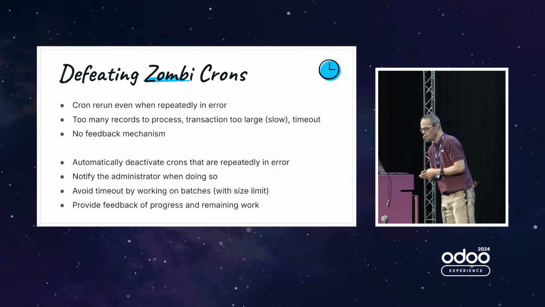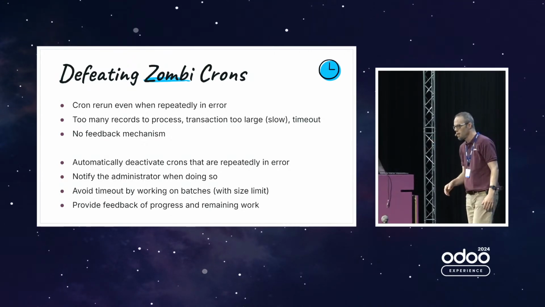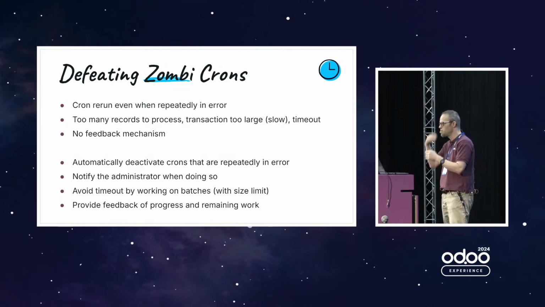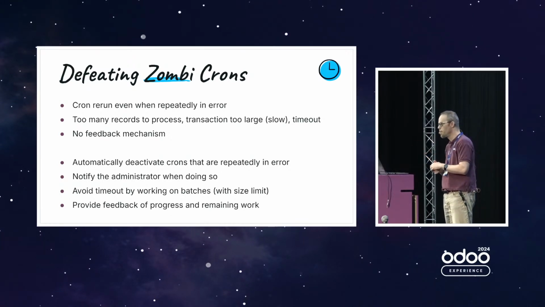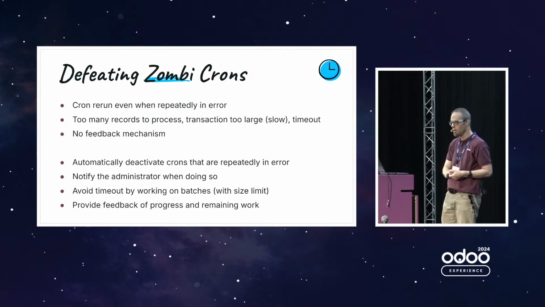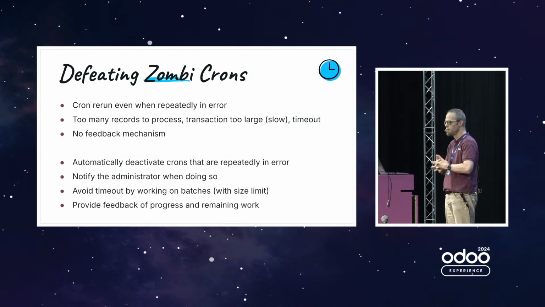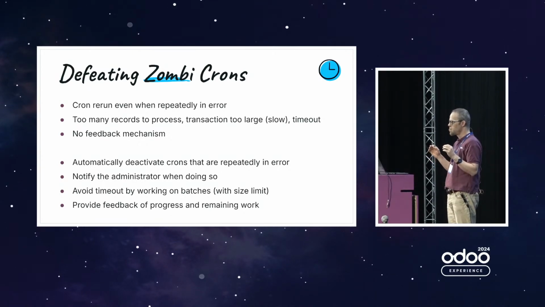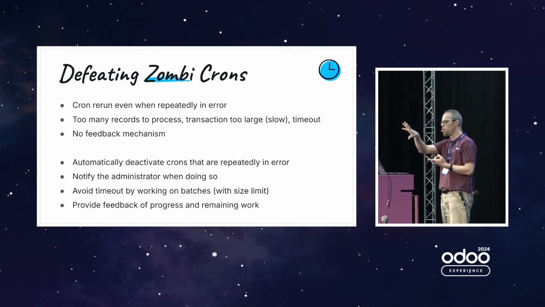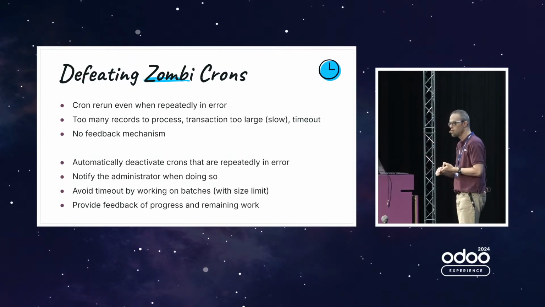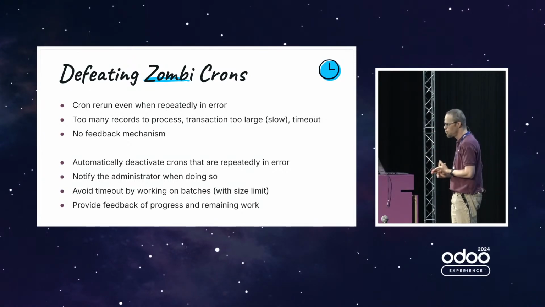Next, the next bit, it's not completely part of the ORM, but it's part of the framework. It's the crons. The cron jobs are jobs that are executed regularly and may also be triggered besides their recurring execution. And what was the problem? We realized that it was actually not easy to detect when cron jobs had errors. You could possibly spot an exception in the logs, but you had to carefully and regularly check the logs of the servers to figure that out.